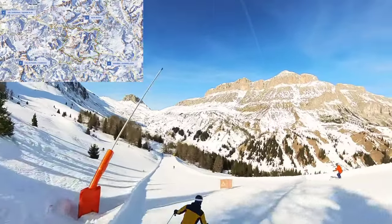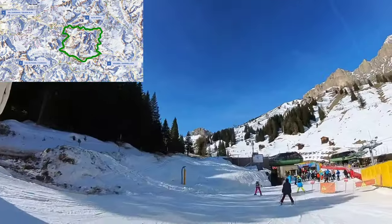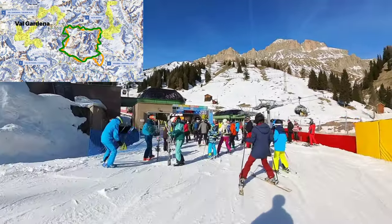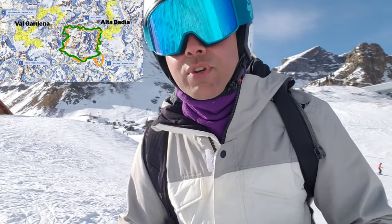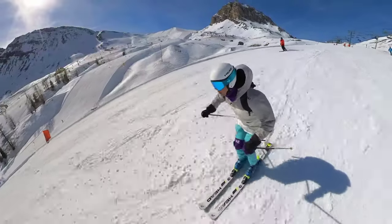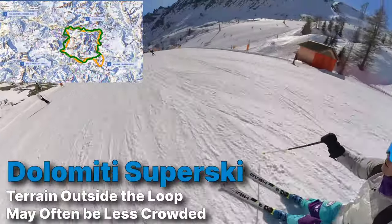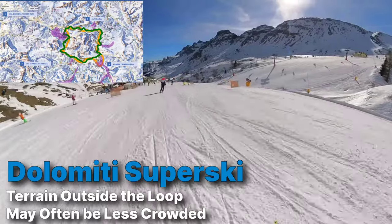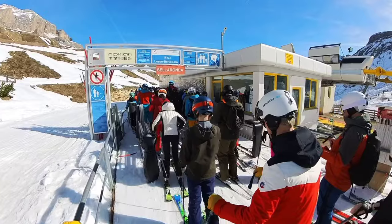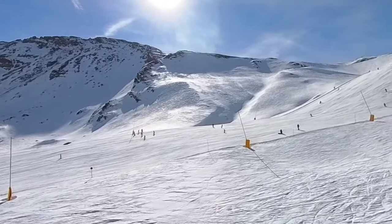The trail map gives you a good sense of the layout. You have the Sella Ronda loops in the middle, and then there are really two basic areas with collections of slopes: over in Val Gardena and over at Alta Badia. The remainder of the slopes you could describe as spokes that project off the Sella Ronda loop. Make sure you also check out those spokes — there's great terrain there, and you're likely to find fewer people in the lift lines compared to the main loop.